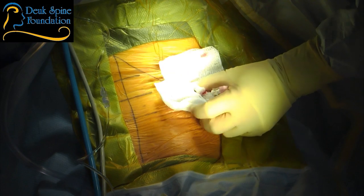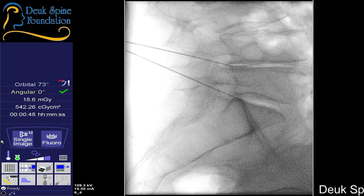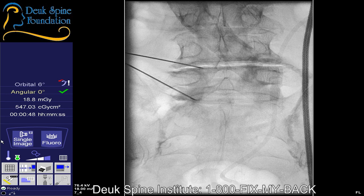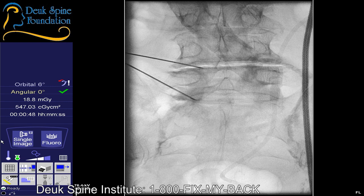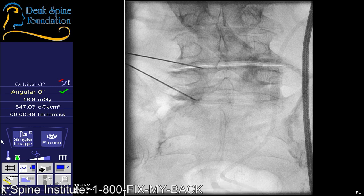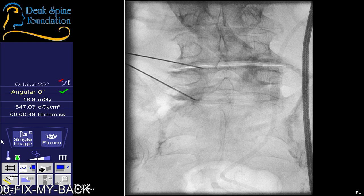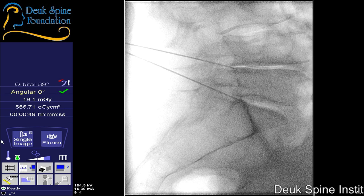AP view. Okay. That's nice. We're just a little bit, again, deflected towards the superior plate of the bottom. All right, lateral. Otherwise, everything else looks good. Getting a yawn in there? All right. Nothing wrong with a little yawn.